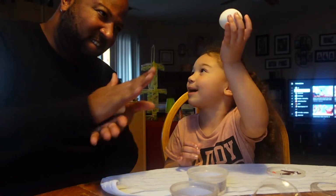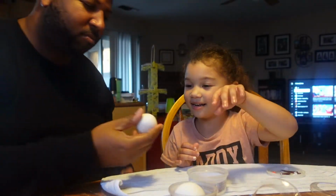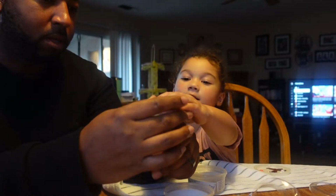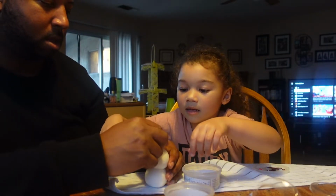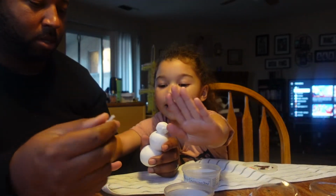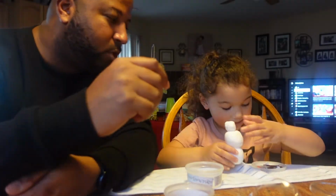So, is that mine? Is this mine? No, it's mine, but... First, we're gonna put our big ones together. Like this? Yeah. And then we're gonna put both of our tiny ones on. Wait, I put all mine together. So, yeah, like that. Okay, cool. And then the other tiny one on. The double tiny one. So, which one do we do first?